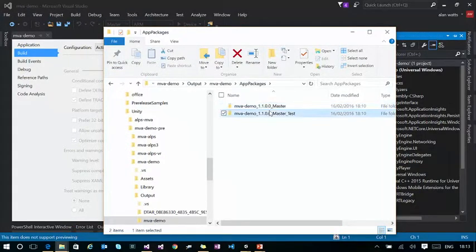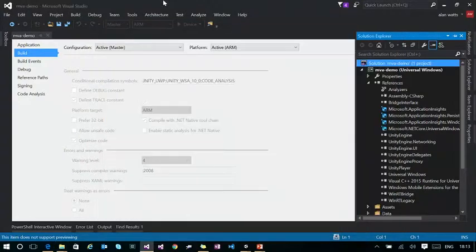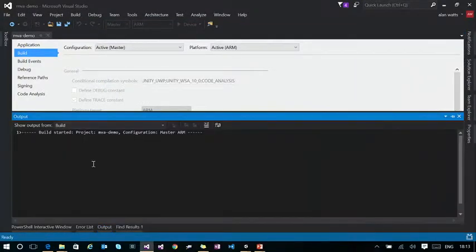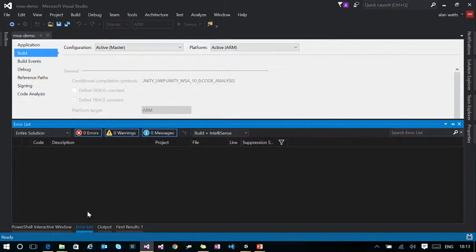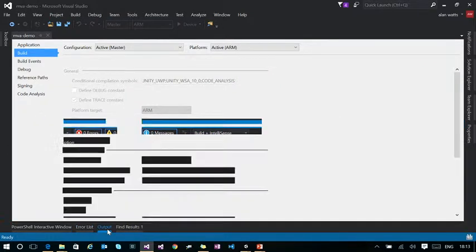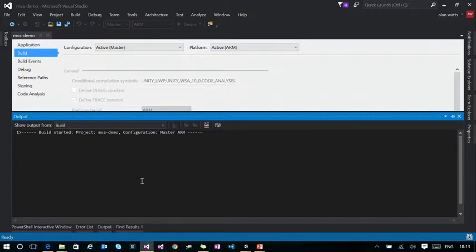What's in master test? No. What was in the error list? Try it again. Oh no, it's still building, that's why. Yeah, I think it's still building. It does take quite a while for .NET Native to build. It's running the optimizing compilers and so on.